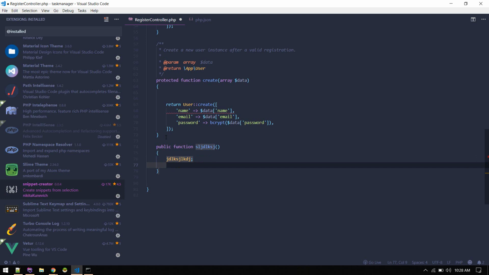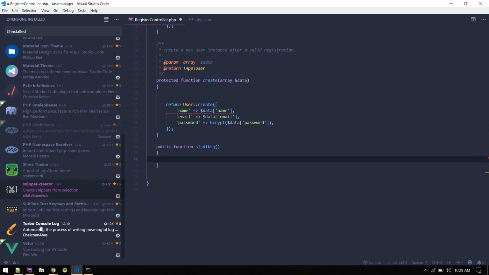Also if you are creating an array, like data array, and you want to insert elements, you can do like this, and then go here, create this, and then again create this. I find it quite boring. So what I did is I created a snippet. So if we hit double colon and tab, it will create that, and then tab, like so. Very helpful. Alright, so Snippet Creator is also quite helpful.